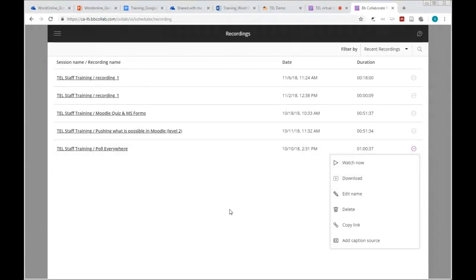And also you need to be clear that if you anonymize a chat message in the recording, if you play it within the Collaborate player, you could see the chat messages, but if you download your recording, you can't, because it will be downloaded as an MP4 and you can't see the chat messages. So you need to be clear about that. Okay. So any questions?